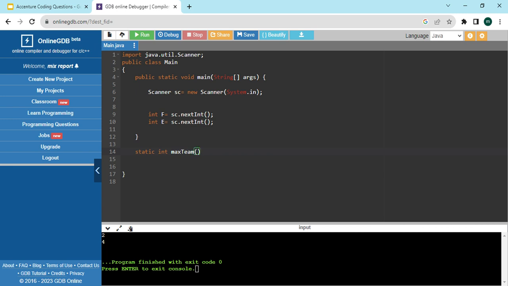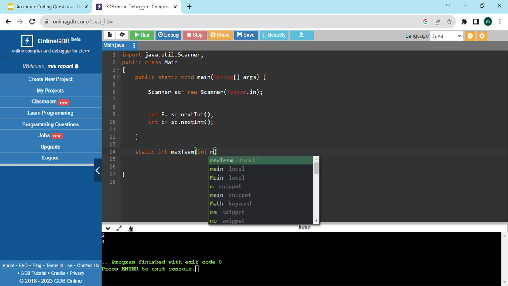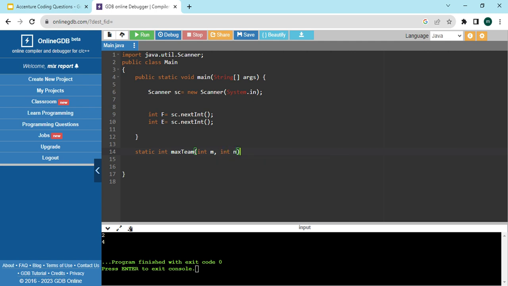Let's say we name the method maxTeam, which will return the maximum number of teams possible by making sure that we use one player of each kind, experienced and fresher, in each team. So let's say int m, comma n.